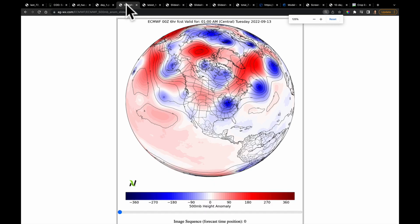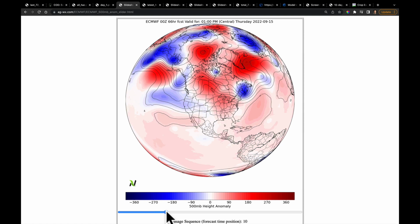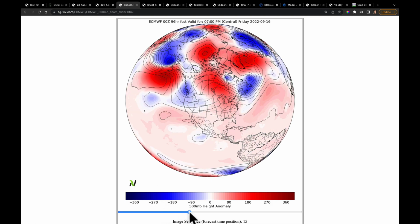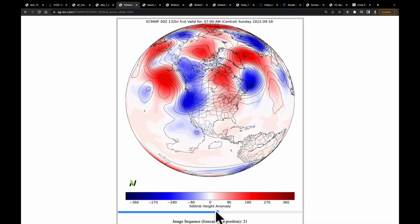The big story I think we need to cover is the jet stream pattern, because through the middle and end of this week, we're going to be watching a sizable ridge open up here while deeper troughs come into the western United States. By Friday, getting into Saturday, look at the depth of this trough here. We always know that on the eastern side of the main trough axis, which is here, is where we get our best low pressure development. So we're going to expect this trough to initiate multiple storm systems that come out of the western and northern plains and move toward Ontario or the Great Lakes as we go through the weekend.